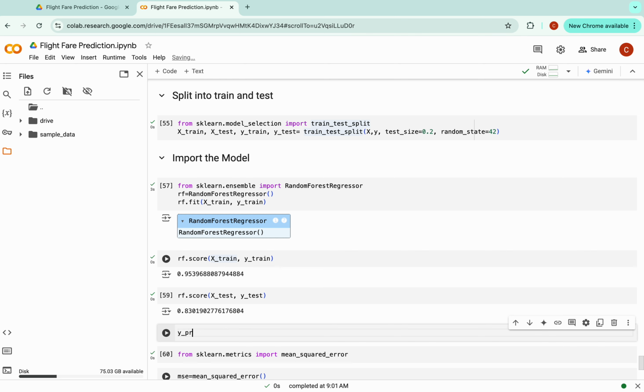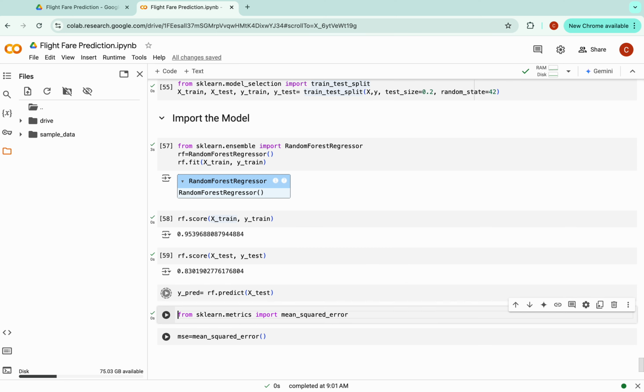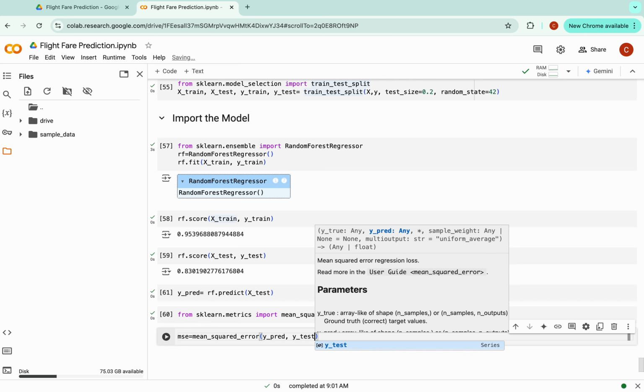So y_predict equals to rf dot predict x_test. So now we have the actual test value and the predicted values. So y_test and y_predict, we have passed both the parameters.